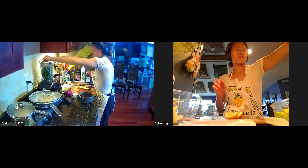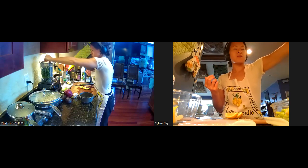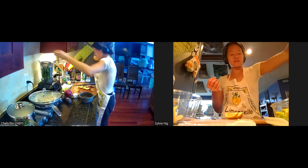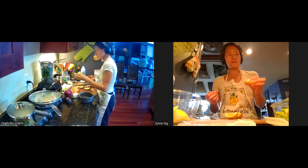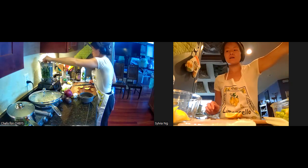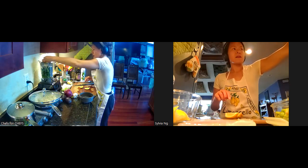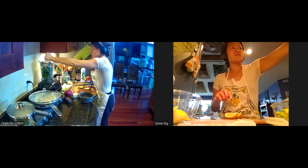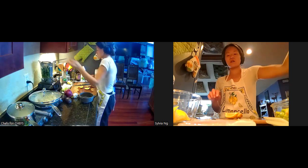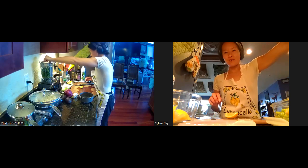So the contents of this dressing is basically the liquid from the chickpeas, some lemon juice, equal parts cilantro and parsley. And then I'm going to add probably a tablespoon or two of extra virgin olive oil. And then I'm going to add just a little bit of salt, red pepper flakes, and some fresh garlic cloves. For me, sometimes it's all about the garlic.